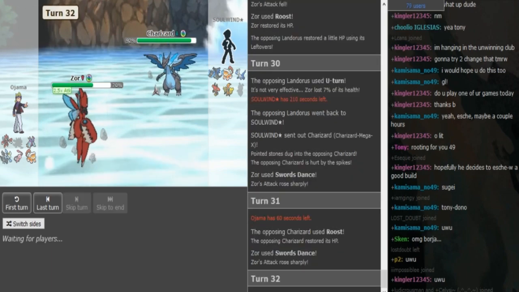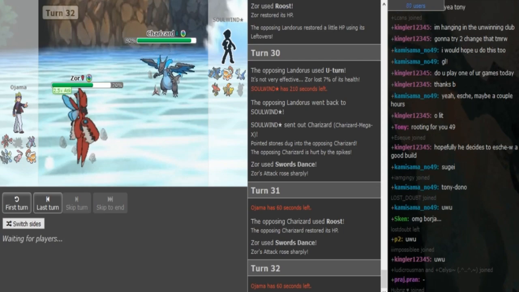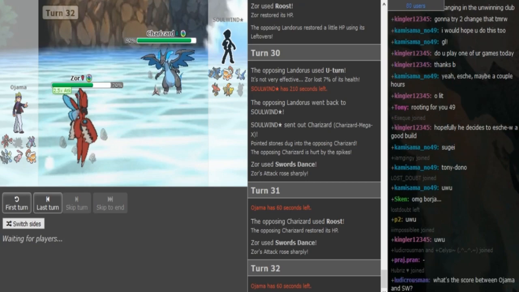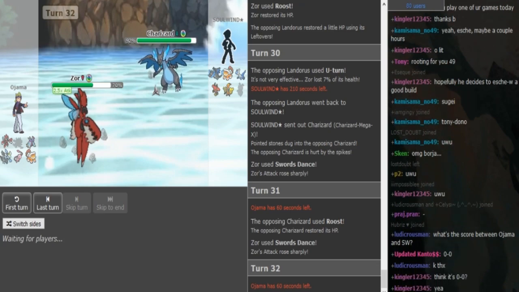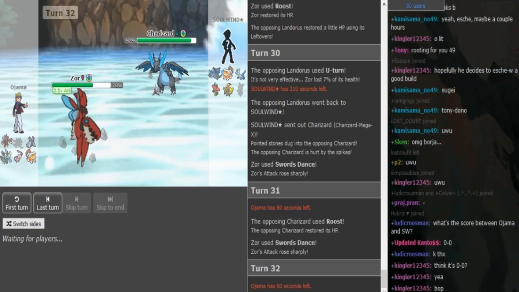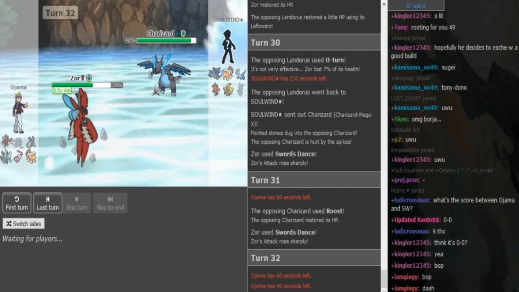I don't understand why he SD'd again. Like, I understand if you stay in and predict the Roost, that's a fire play, but if you would have gone for like Knock Off or U-turn. Nah, U-turn wasn't worth it to stay in, because U-turn is like 4 times resisted, I think. No, it's only resisted, it's not 4 times resisted. But like, it wasn't worth it to stay in to go for SD again, because you didn't do any damage and you're still forced out. So someone is definitely gonna go for Flare Blitz here. So if I'm Ojama here, I'm probably gonna Toxapex. Not sure why he SD'd again.